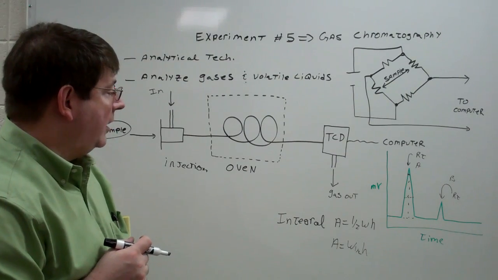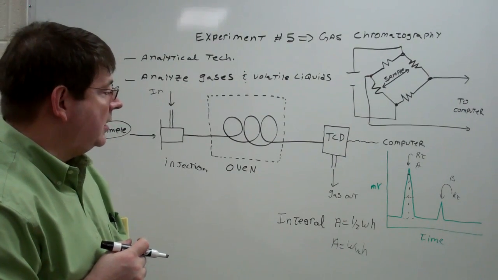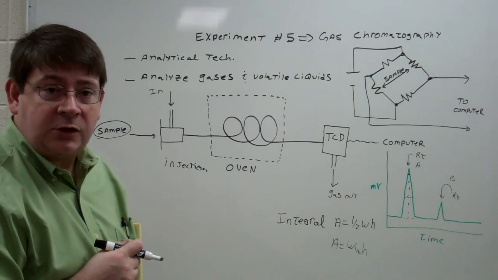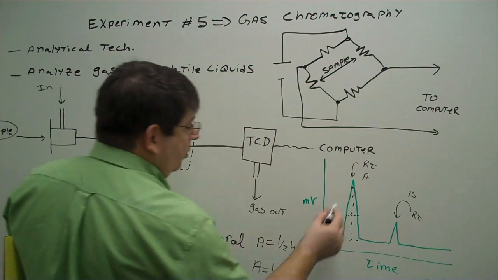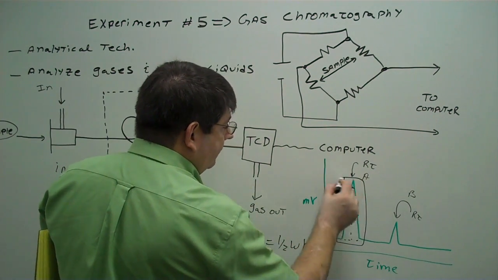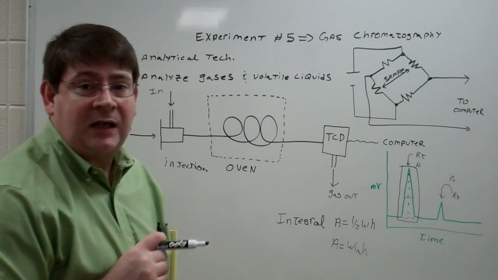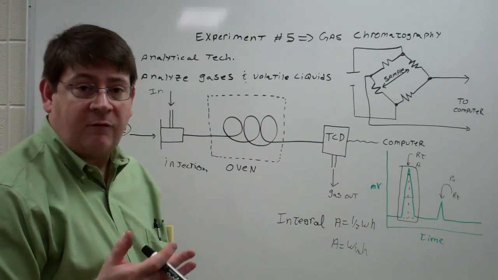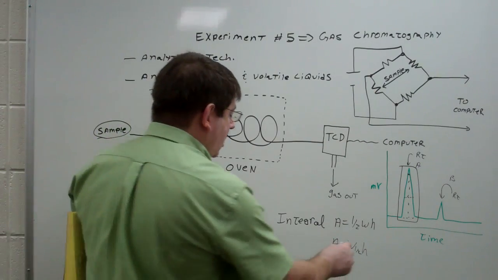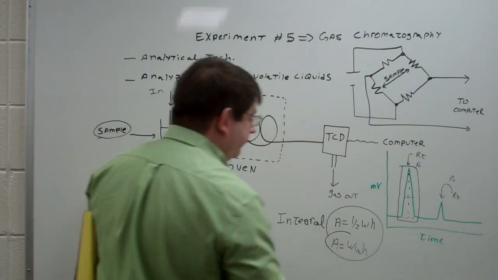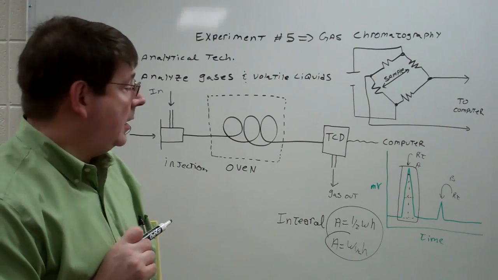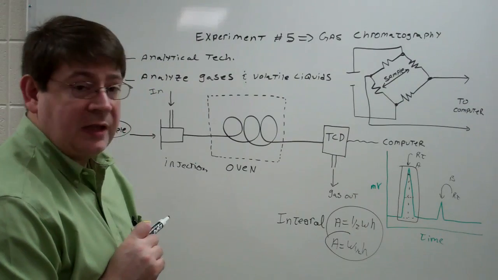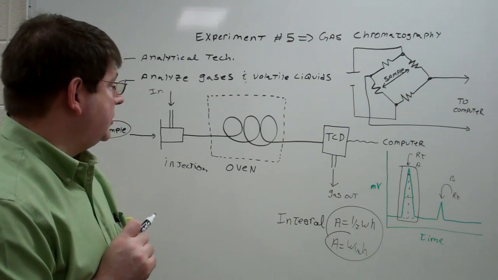However, it's very convenient for all of us that the computer can actually do the integrations for us, and your TA will go through that. Basically, what you will do is you will select the peak using your mouse, and the computer software will actually give you a value for the integral. It can do that for you. But again, you need to know the equations here for any quizzes or final exam questions that may come up on those assignments.